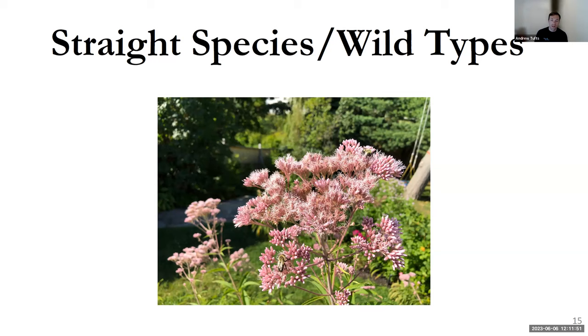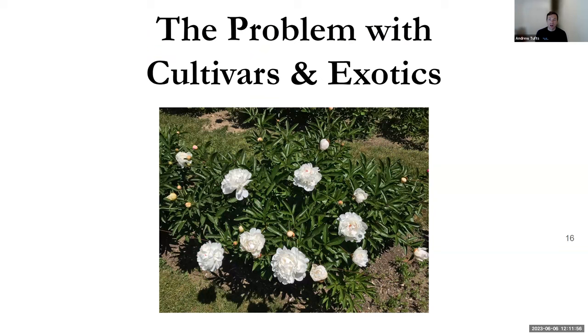As I said, that's really the problem with cultivars or exotics in the landscape. For one, if it's a cultivar that's native, you may run the risk of altering it away from its usability for wildlife. In addition, for exotic species that are not native at all to this landscape, oftentimes the insects have not evolved with them over the years, so they have no use for them. They cannot eat the foliage, and while pollinators often can gather nectar from the flowers, it pretty much stops there. Much wildlife cannot benefit from non-natives.